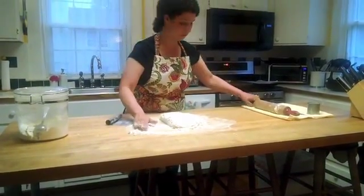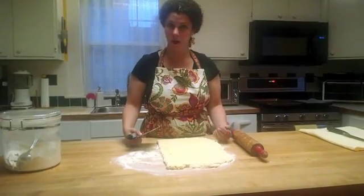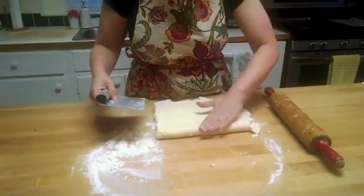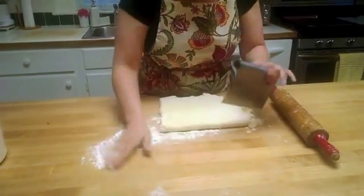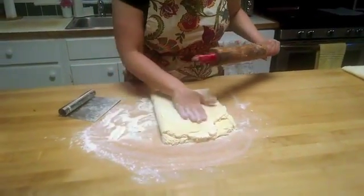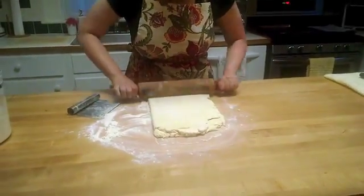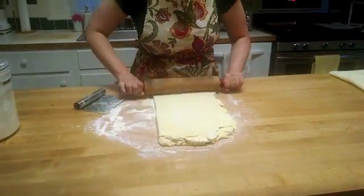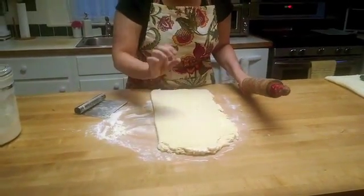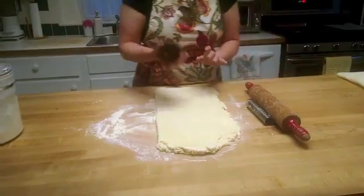And then get started for another roll. This is about my eighth turn of dough, and I'm really liking the texture and the way that it's all coming together. So I'm going to go ahead and do one more spin of the dough — roll this out for the ninth time into a nice rectangle, something easy to work with. I also don't want to roll it too thin, because a little bit of a thicker biscuit dough equals a little bit of a taller biscuit.